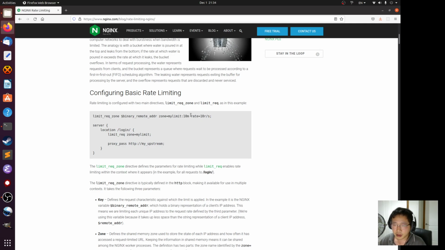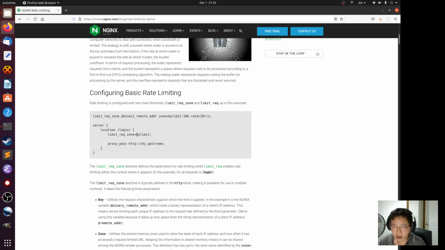So this is the hard-coded rate. And here, this is just specifying which shared memory zone to use for this location, the login page.